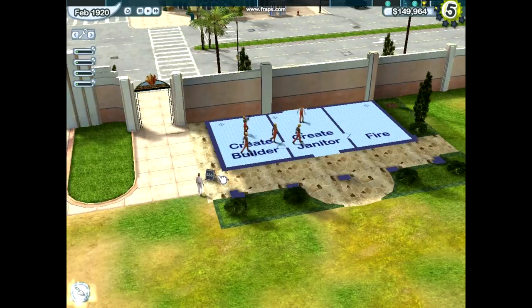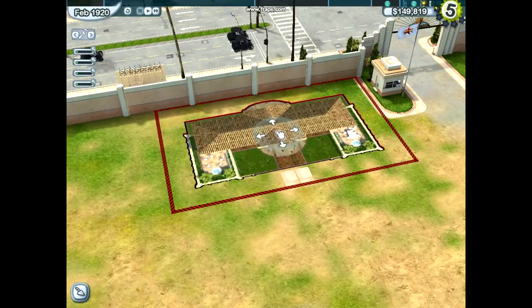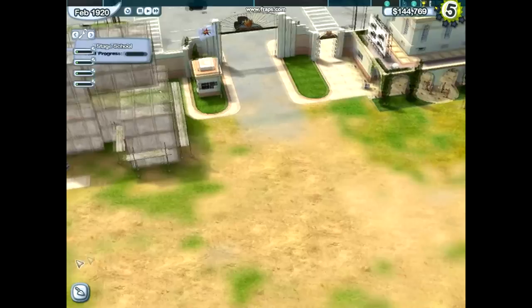Then you select the stage school, blah, blah, blah, and you pretty much build it. If you were to buy the game, you'll learn this from the tutorial itself. But anyways, I'm just going to build the studio and I'll tell you the rest.